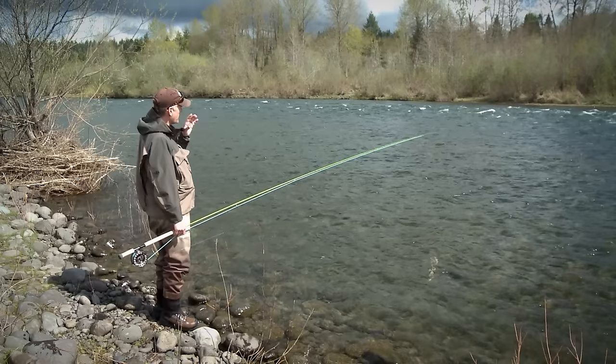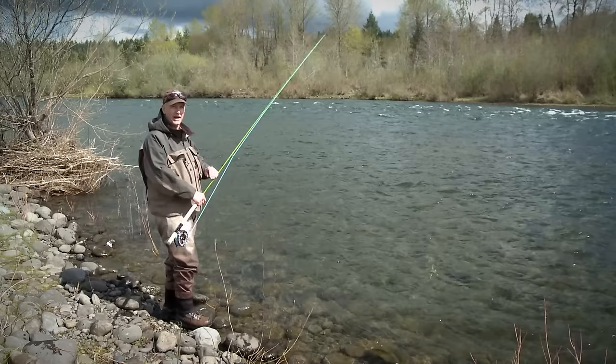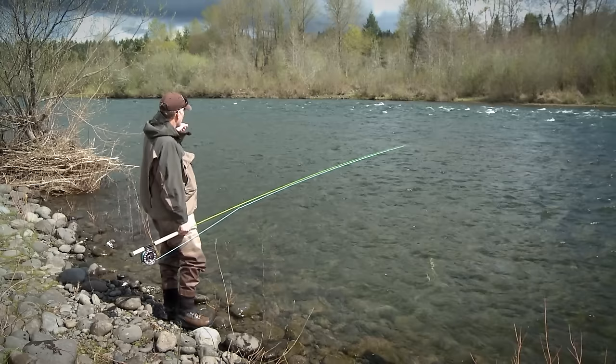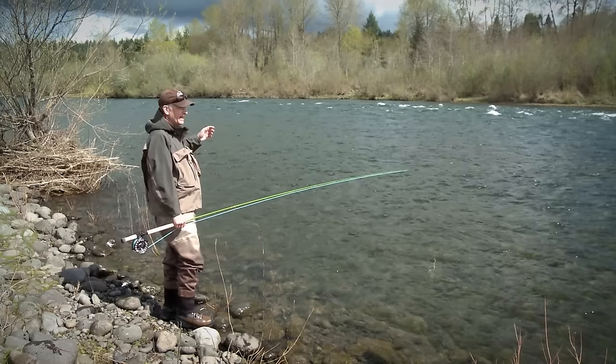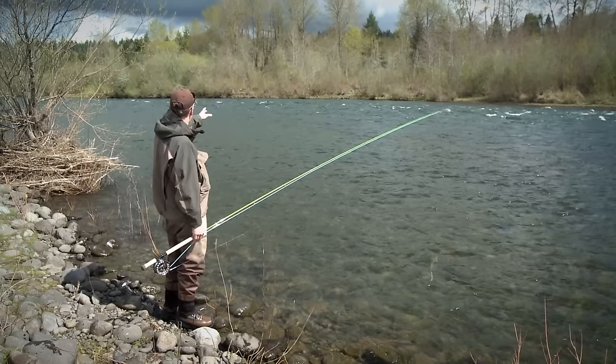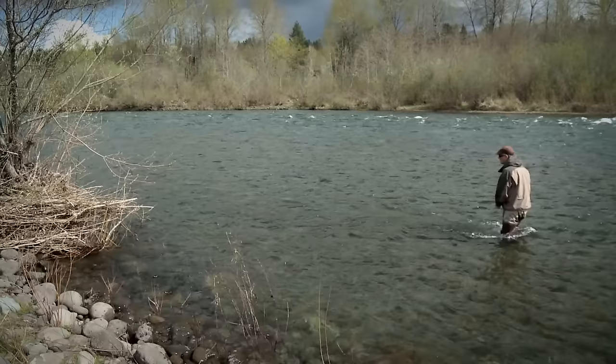That's why it's important when you come to a new piece of steelhead water to make a pass concentrating on the inside, forgetting about that fast water, and present your fly using a type 3 sink tip. You may or may not put weight on the fly. You'll find out when you make the first couple swings whether or not you can get your fly to come all the way across the run. Because often, particularly early in the morning and late in the evening at last light, when the water's up in the willows like it is now, the steelhead will park themselves in 8 inches of water. If you just walk out there and rip off a bunch of line and jack your 90-foot cast into the heavy water, you've completely missed the resting steelhead that are right next to the bank — and those are the easiest ones to catch, so why not focus on those steelhead first?